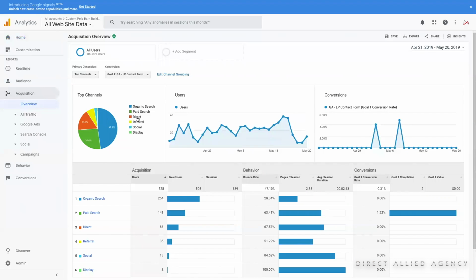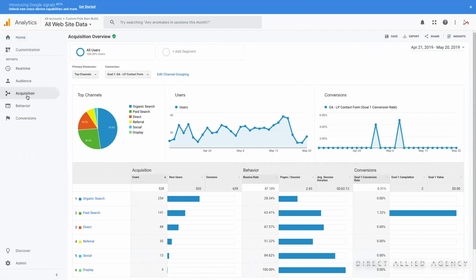Once in a great while, you'll see direct as the top, but if you're paying for SEO services with us, you want your organic search to definitely be the bulk of where you're getting your users from. This is people that are searching in keywords to find you, okay? Direct traffic is if they punched in the name of your business, like ABC Company, they would find you directly, or abccompany.com. But organic search is like plumbing Tulsa or car repair Tulsa. That's where you want to see the bulk of your traffic coming in. Okay, then paid search is your ads, obviously, your Google Ads and your other paid traffic.